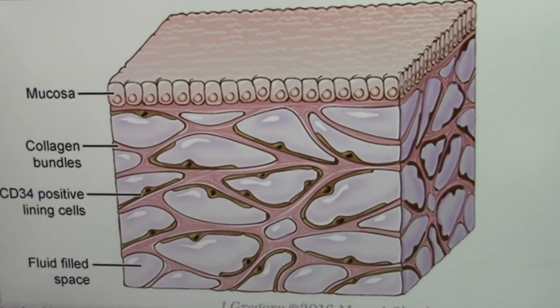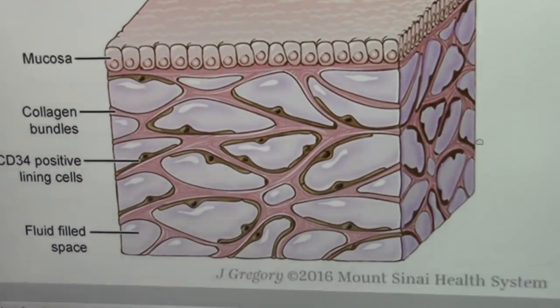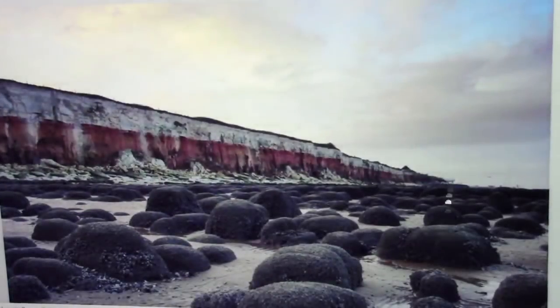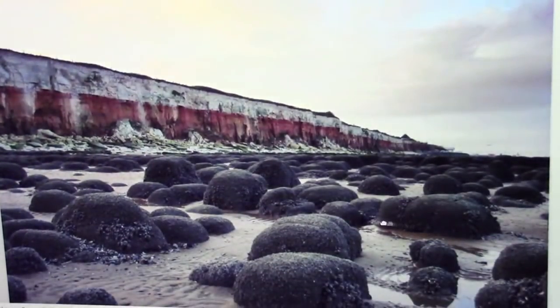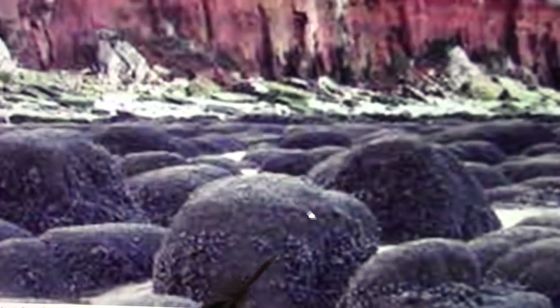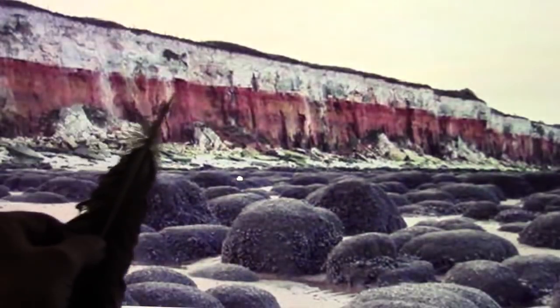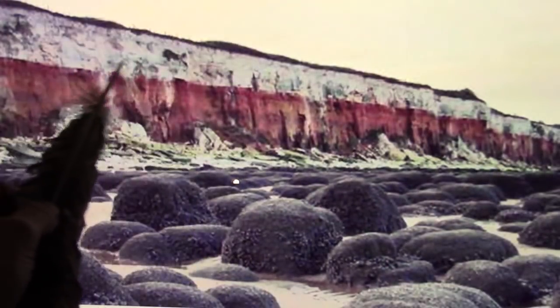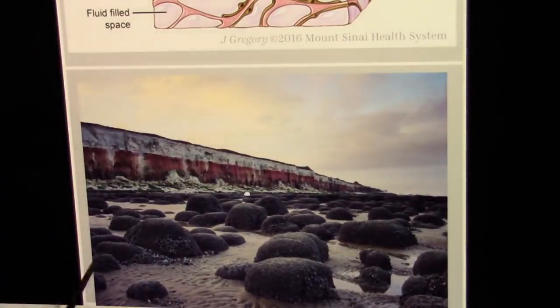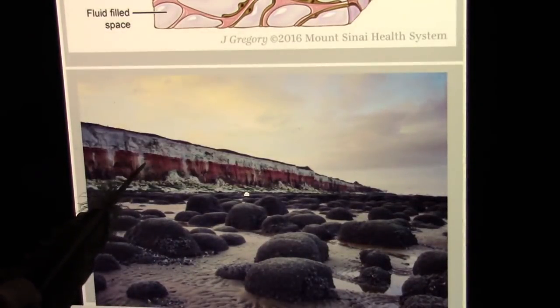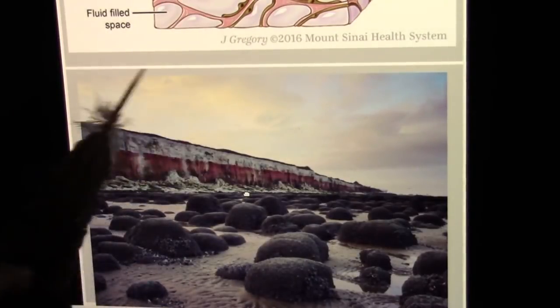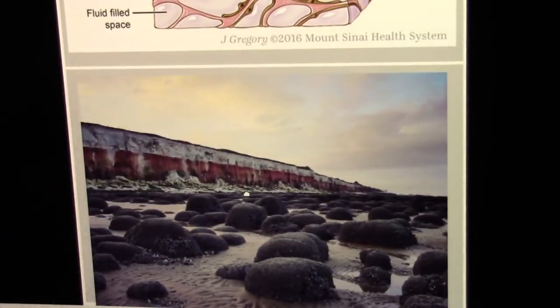Let's see if we can find any place on Earth. Ooh, wait a minute, we just did. There it is right there. This is over in England somewhere, I believe. And look at the size of these balls. These are the balls that are the ones I just showed you above. That's the mucosa layer. This is against the coast. Again, mud is what erodes from the fleshy areas. The white areas form chalk and so forth, you know, kaolin clays. And these balls, they're everywhere around Earth. I mean, there's just billions of them. Because the Earth is nothing more than creatures.